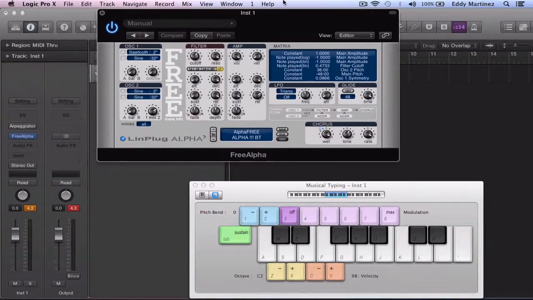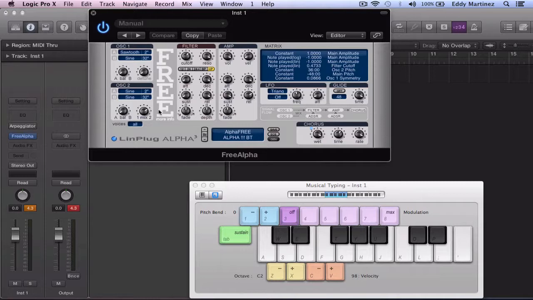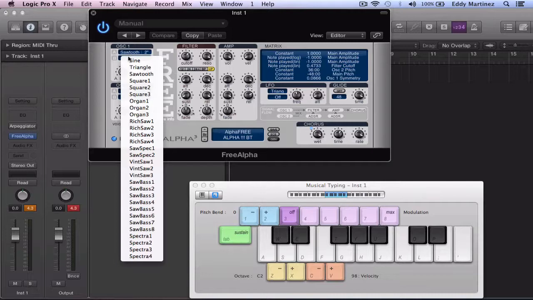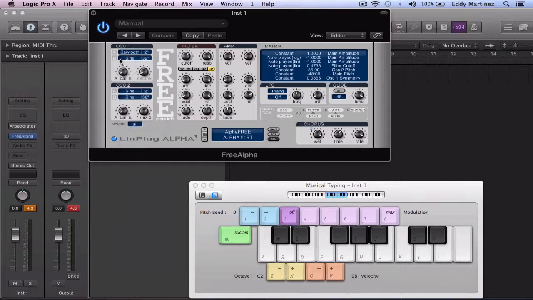This is what the soft synth looks like. It's a very simple looking synthesizer. We have two oscillators. We have a balance of A and B for each oscillator. Now you can choose your wave type, whether it's sine or triangle or whatever, and you have two of them that you can choose from, and then choose a balance in between the two. Same with oscillator two. And then this button right here will obviously be so that you can mix oscillator one and two together.